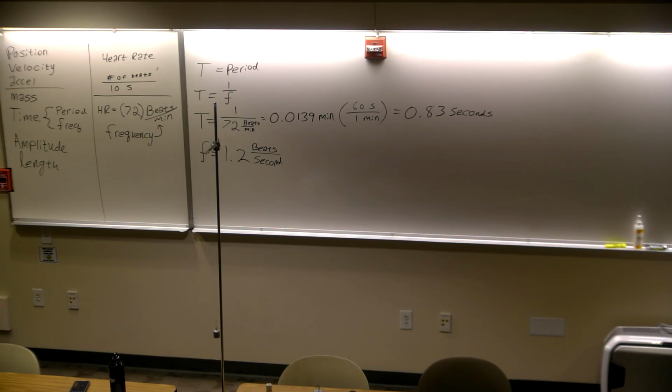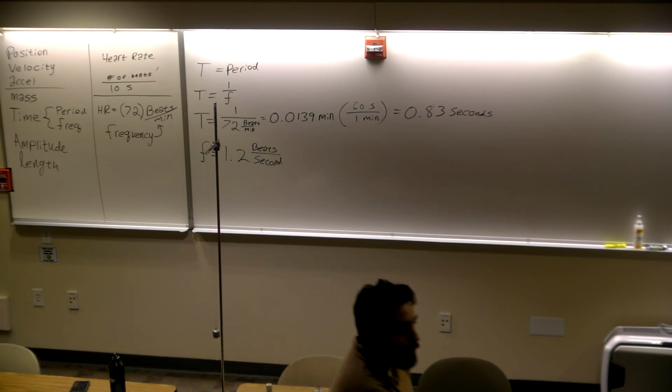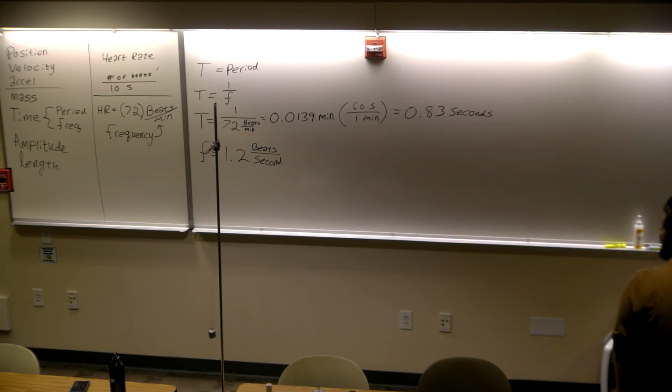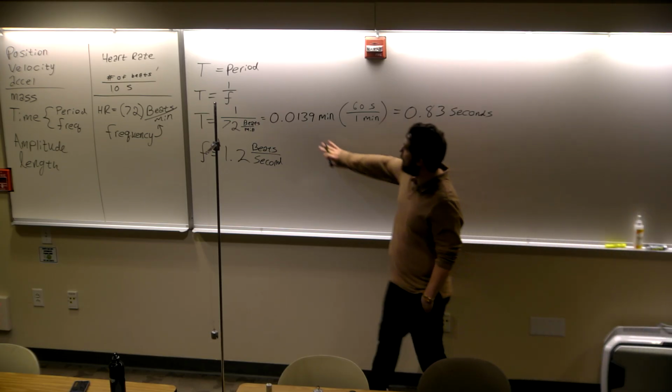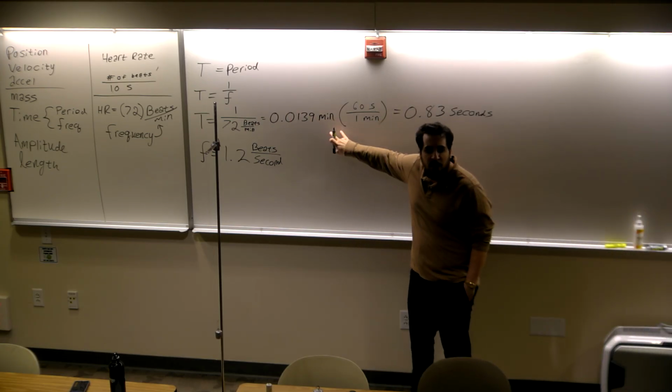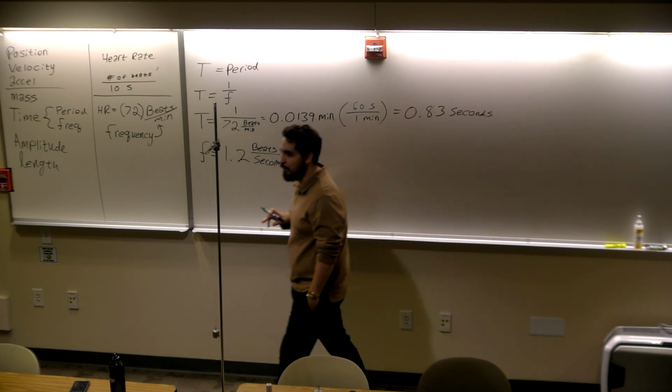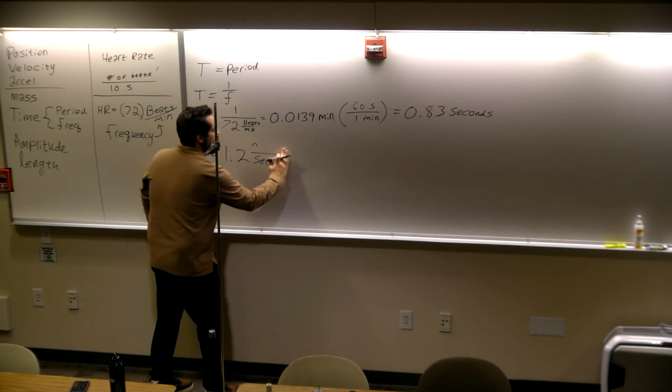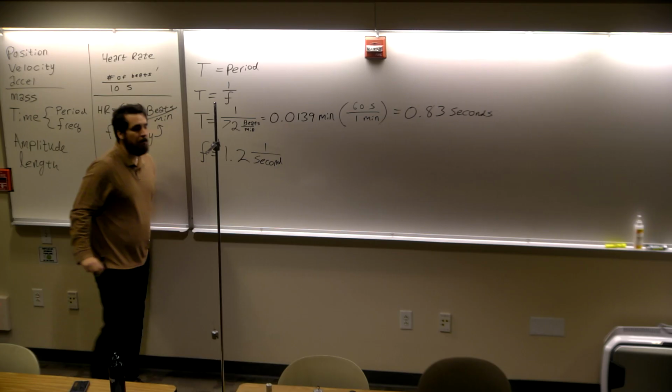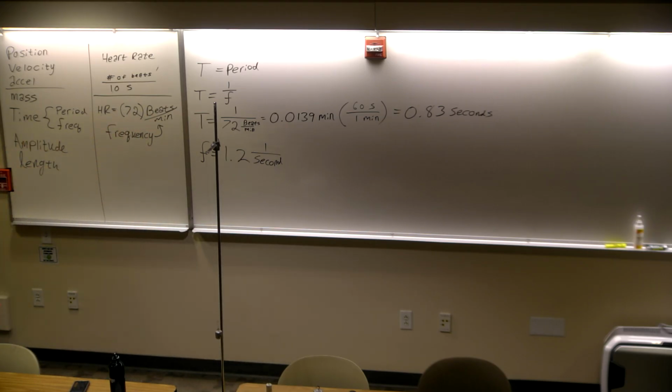But there's a little bit of a caveat here. Beats is not an actual unit of measurement. It's a placeholder. It's to let us know what is occurring, what we're measuring. But beats is not an actual unit. That's why in the period I discarded beats. It's a pseudo unit, meaning we can remove it so long as we remember the context in which we took this measurement. We know that the frequency 1.2 is related to the frequency of our heartbeat.